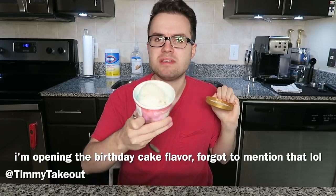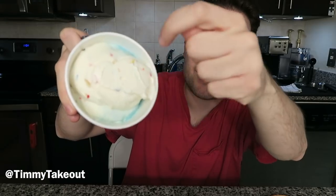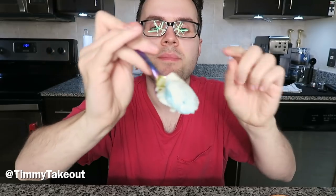Oh wow, it's kind of empty. Look at that. That is not cute. That's a lot of empty space in there. But I do see some blue in there. Okay, so it says, premium cake flavored cheesecake ice cream with a signature cream cheese blend, sour cream, cake pieces, swirls of icing, and candy sprinkles. Swirls of icing, hello. Let's get that first bite. Okay, I see a piece of cake. Wait, focus, focus, Ariana. I see cake, I see frosting. Let's try it.